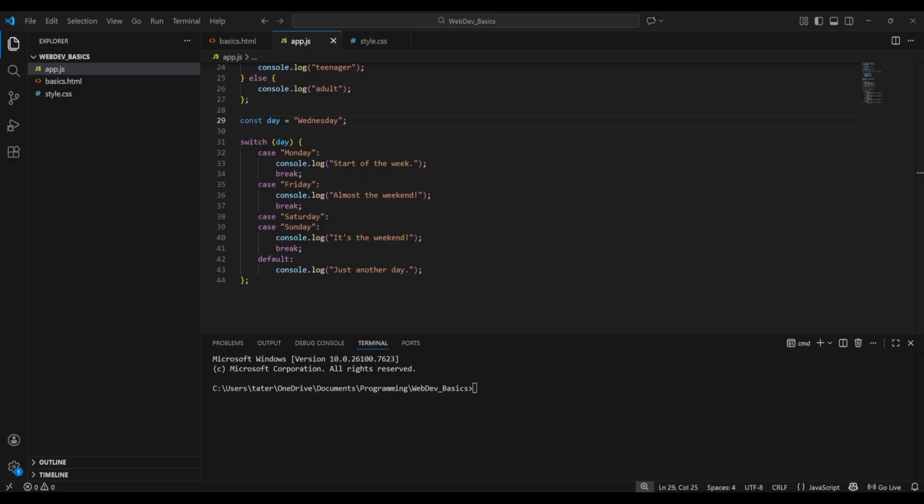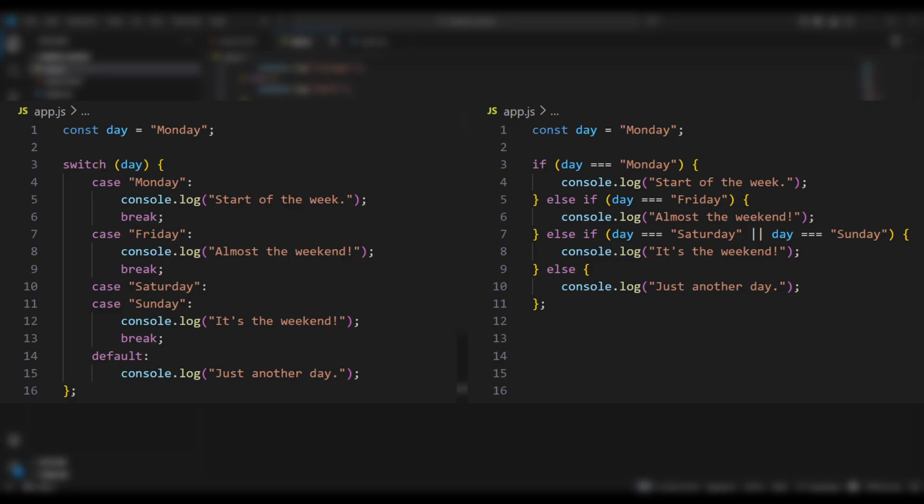In this example, we could do the same exact thing using an if statement, and I'll put a comparison of the two on the screen. These blocks of code accomplish the same exact thing, it's simply just two different ways to do it. If you're like me, you might think the switch statement looks a little cleaner and is easier to read, despite it using more lines, but either one gets the job done. Whatever method you choose to use is ultimately up to you.